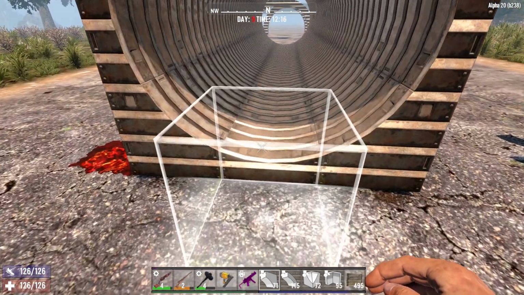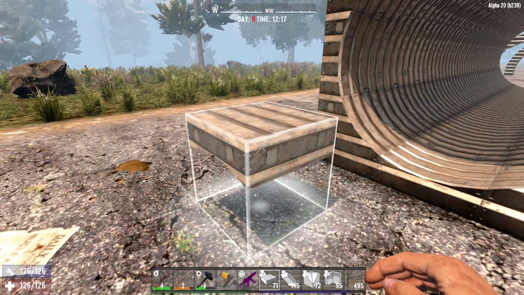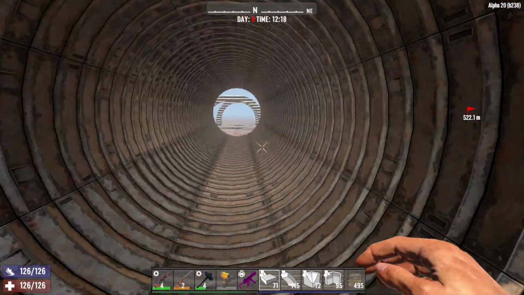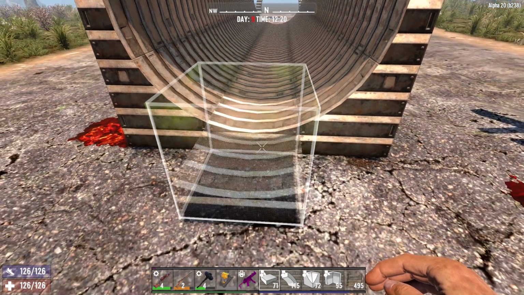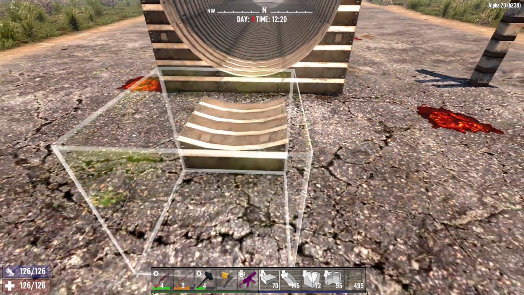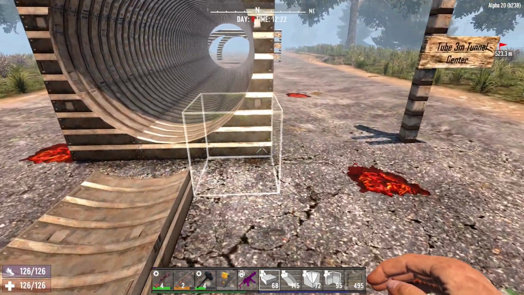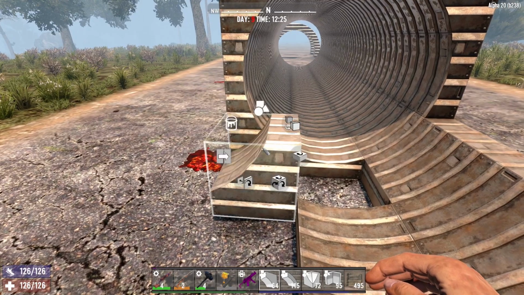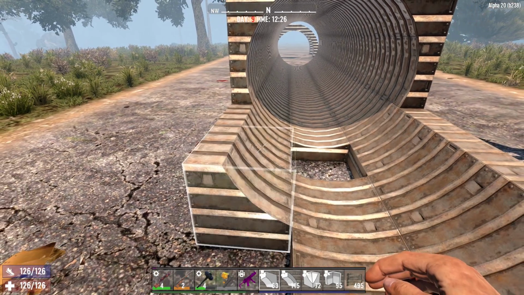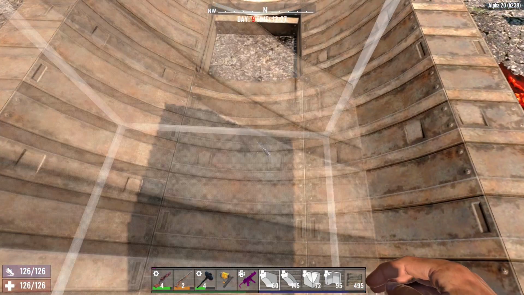So if we go down here, we can simply do copy shape. So now we have the shape that I used for this part of the tunnel here, and we can do copy rotation. And now we can make those pieces. If we go ahead and do the same thing over here, this will be the corner piece, and we can copy rotation, use the same piece over here. It's really just using these 2 pieces.